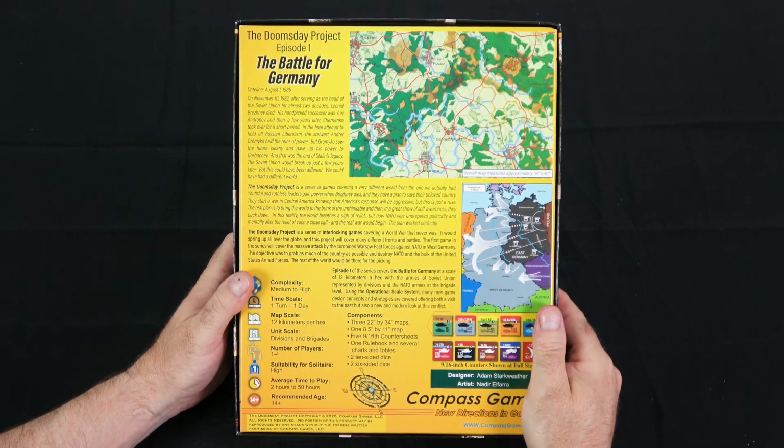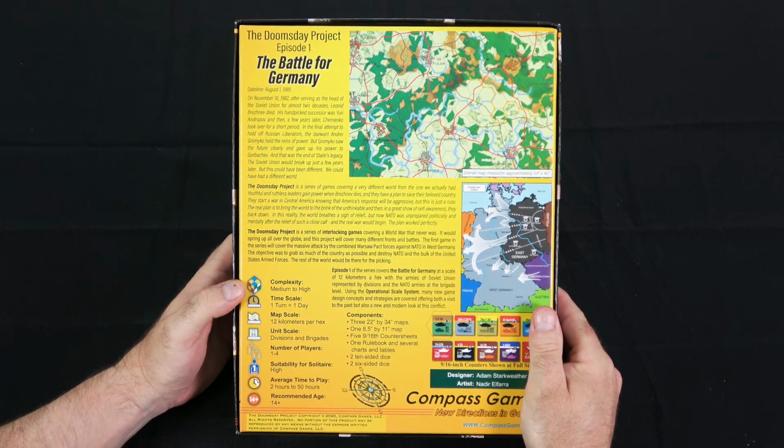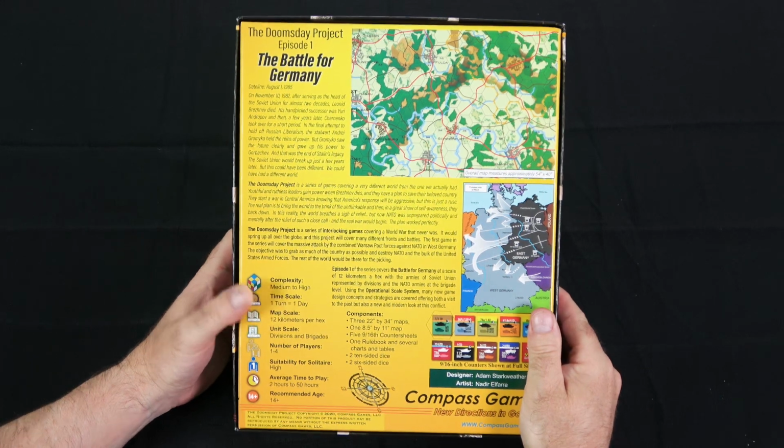The components include 3 22 by 34 inch maps, an 8.5 by 11 map, 5 counter sheets, 1 rulebook and several charts and tables, 2 10-sided dice and 2 6-sided dice. It is rated as a medium to high complexity. Each turn is 1 day. Map scale is 12 kilometers a hex. Unit scales are divisions and brigades. It is for 1 to 4 players. Solitaire suitability is high, and the average play time is from 2 to 50 hours for ages 14 and up.